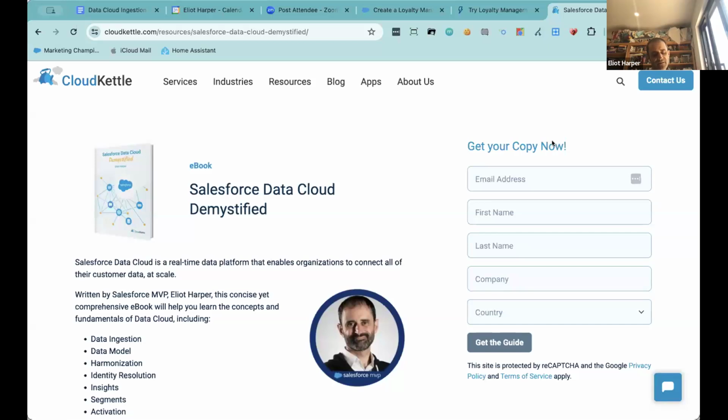I believe Vlad is down to do that now, and I don't want to steal his thunder, but there's a mapping process where you take those data source attributes or fields and map them to a corresponding standard or custom field in the data lake object.